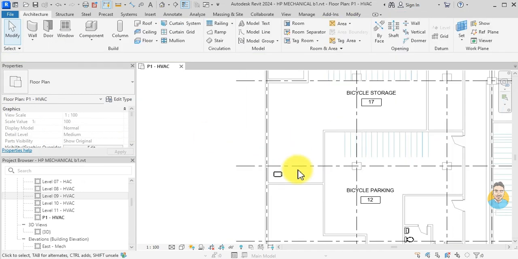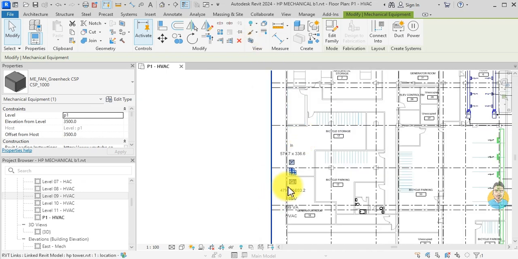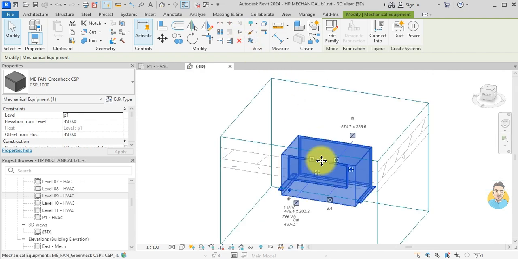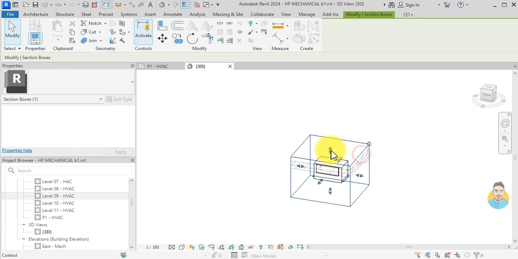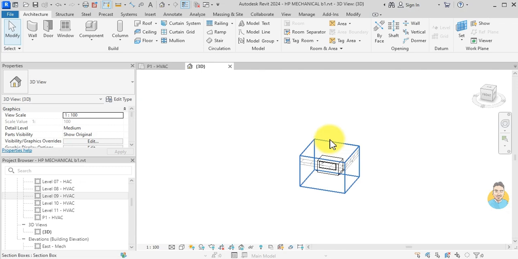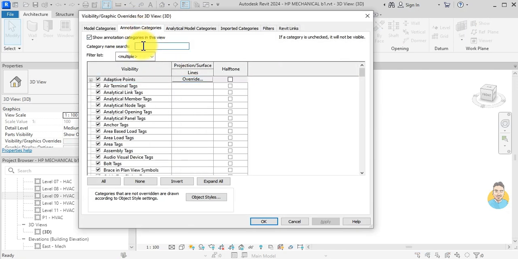I can look in the 3D and confirm it looks okay. I will click on the fan and then click on this selection box. If the selection box doesn't show, I can press VV for visibility graphics annotation, and then I search for box.